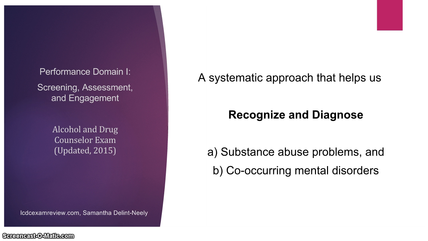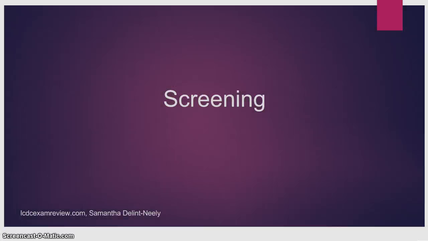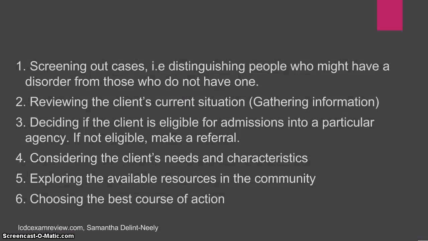The screening and assessment processes are part of the clinical evaluation, which is a systematic approach that helps us recognize and diagnose substance abuse problems and co-occurring mental disorders. We'll talk about the screening process first. We use a screening to distinguish people who might have a disorder from those who do not have one. And it helps us review the client's current situation by gathering information.